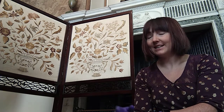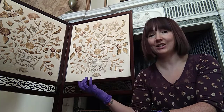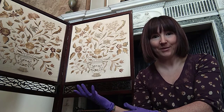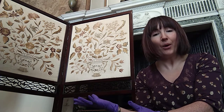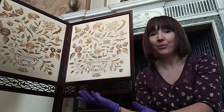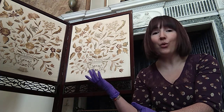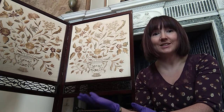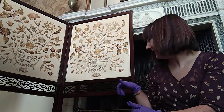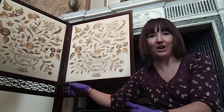It dates to the Regency era. It's got beautiful silk embroidery on it, showing a classical image of a Greek-style vase with flowers coming out of it. Originally it probably would have been quite a bright colour — I think it probably would have been a bright green, the same as the walls in the East and West Silk Drawing Rooms, where the silk on the walls used to be a very bright green as well. It's got pierced Chinese-style fretwork along the bottom, and it's in really great condition.